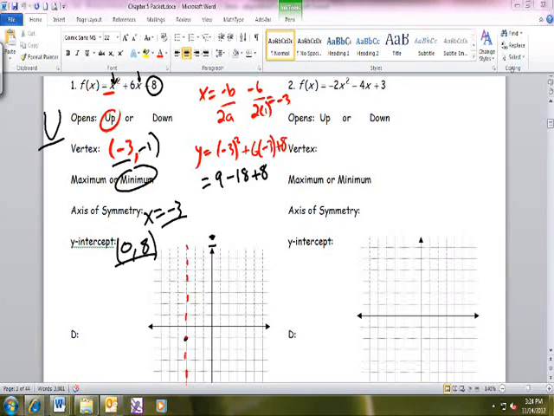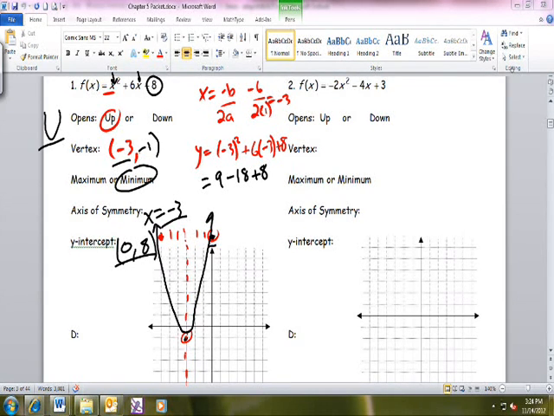Now, the line of symmetry lets us flip things across the line. Our ordered pair down here for a vertex doesn't really have anywhere to flip to, but our y-intercept can. If it's 3 to the right, we're going to flip it 3 to the left. Here's our other point. And then we just connect our dots and try our best to actually hit them in a parabola shape. So that was semi-successful.